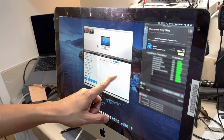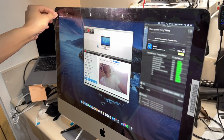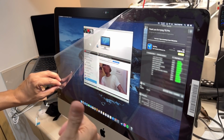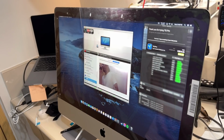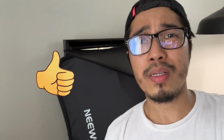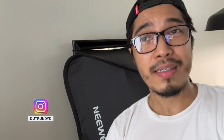And then last one is the FaceTime camera. So we're gonna remove the protective film that's covering the camera. Yun, okay siya kanina. Amber siya in color. So there you go. And yes, that's it. And that's it. We managed to fix the iMac 21.5-inch 2019 4K display. Walang kahirap-hirap.